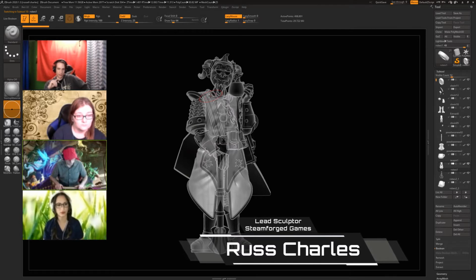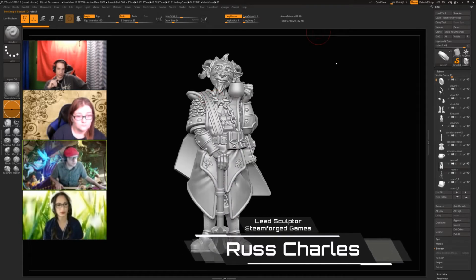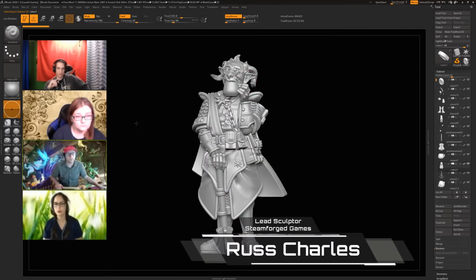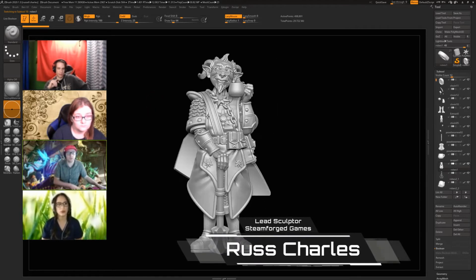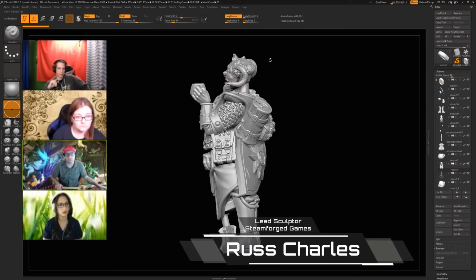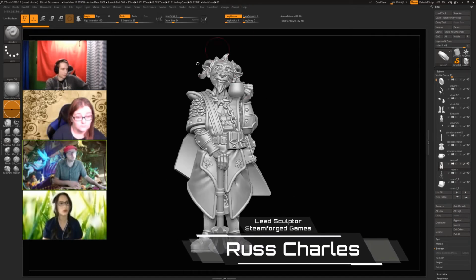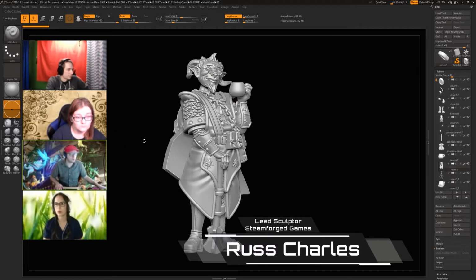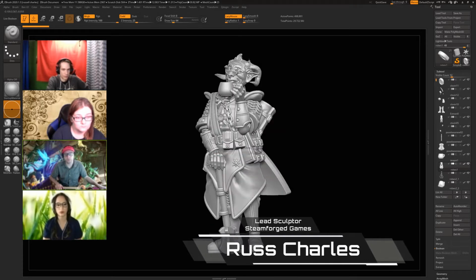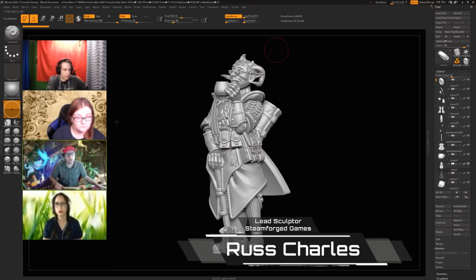So we don't have to work on the entire piece in one go. We can work on individual elements and streamline different parts. I sculpted his face actually before I did any other work on Cloven. I sculpted the head entirely separately, and then built the rest of him around it once I'd found the character that I wanted. All miniatures are done in this way, where we'll sculpt the armor, we'll build belts, we'll build the weapons, we'll sculpt the face, and that's why we can use different programs.